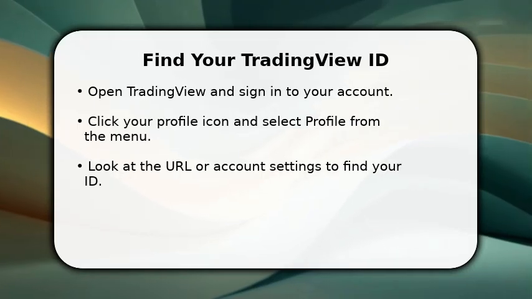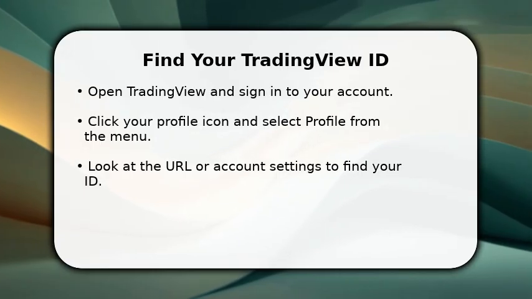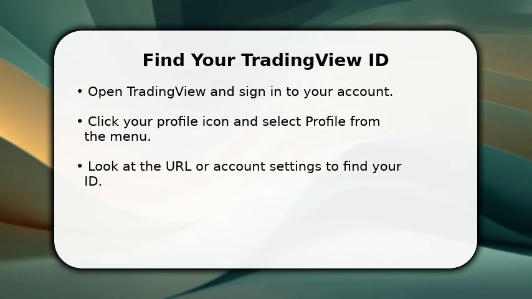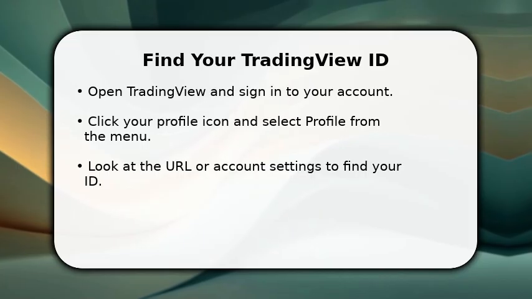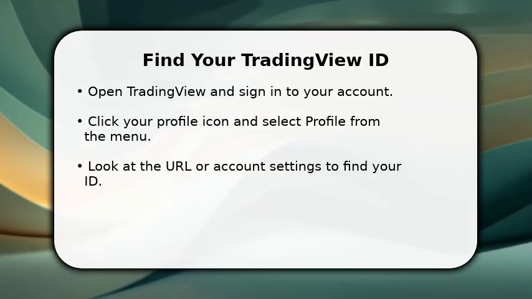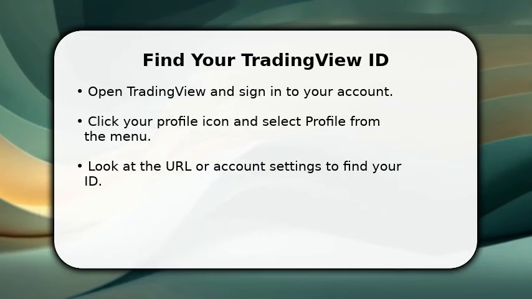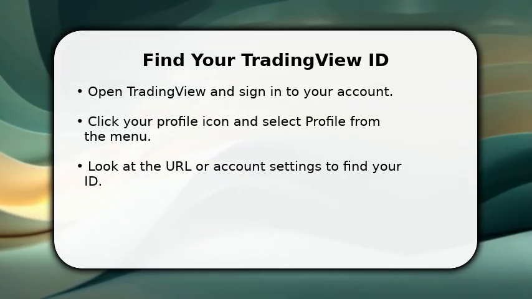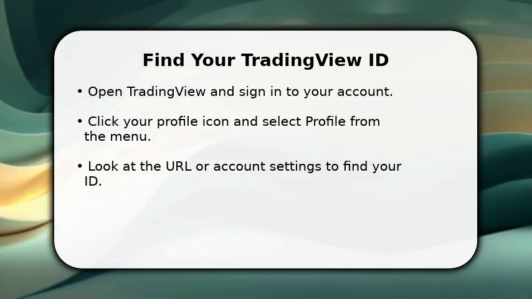In this video, I will show how to get TradingView ID. Open TradingView, sign in, and go directly to your profile page. The ID often appears in the URL after your username or within account settings. If you use a public profile, copy the numeric or alphanumeric ID shown in the address bar.